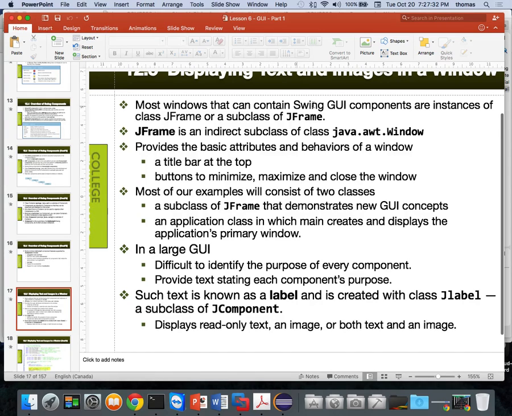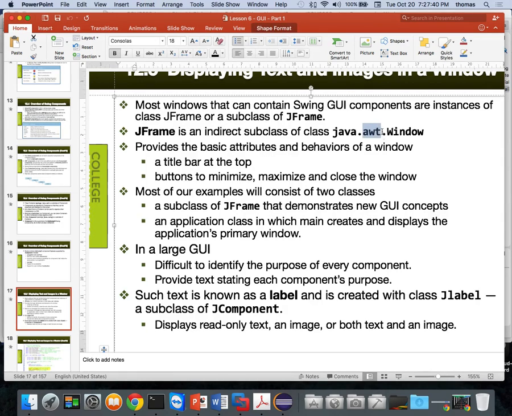Okay, here's something we already know, which we've already seen, right? Most windows that can contain Swing are all instances of something called the JFrame, which is an indirect class of, there you go, this heavyweight component called Window, right? It says indirect class. What's an indirect class again? Remember, we talked about direct classes and indirect classes. What's the direct class of JFrame, do you think? Probably JComponent, my guess, right? So if JComponent is the direct class, the indirect class would be the windowing class that you're going to get through the AWT, which is the system that's low level. That's the low level or heavyweight system that we're getting, right?